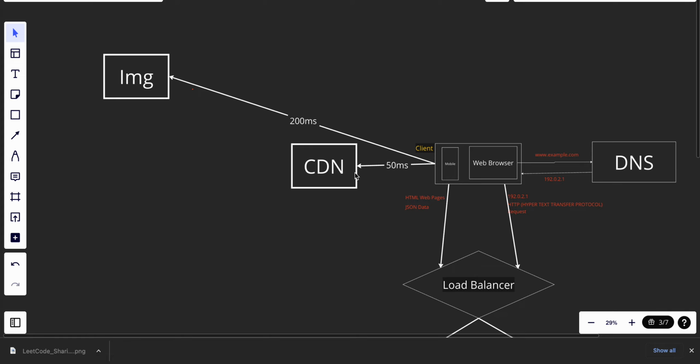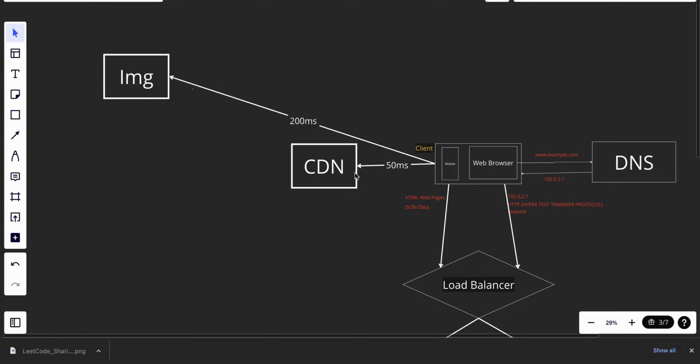So basically, the CDNs provide several benefits. First, we have a faster load time. CDNs can reduce the time, as we said. Improve reliability: CDNs can improve the reliability of content delivery by distributing the content across multiple servers, which reduces the risk of a single point of failure. This is a great one.